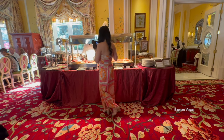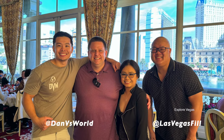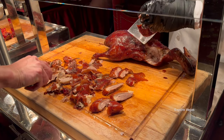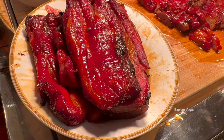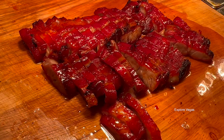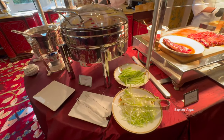Before we check out the carving station, a big shout out to DVW and Las Vegas Phil who are also checking out the buffet today. Now let's check out the premium carving station. First up, the Peking duck — don't forget to grab some hoisin sauce with that. Here is char siu pork. Looks delicious. Love how it's sliced into little pieces. Don't forget to grab a steamed bun.